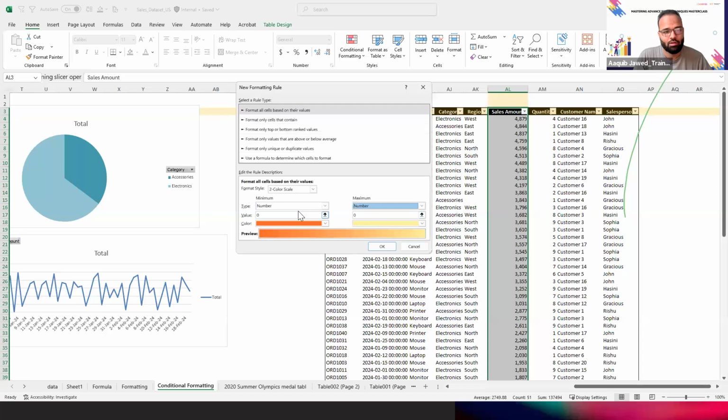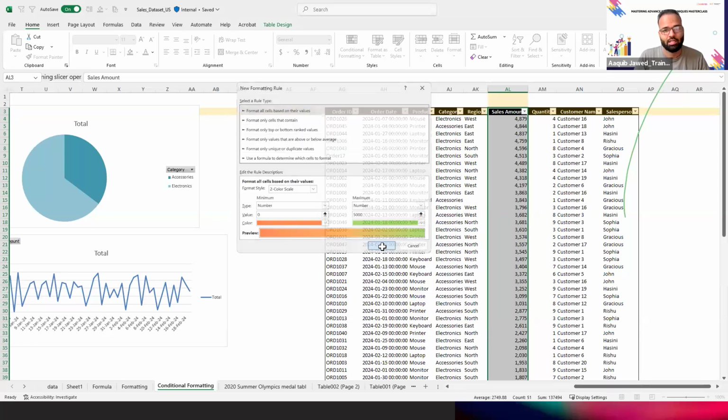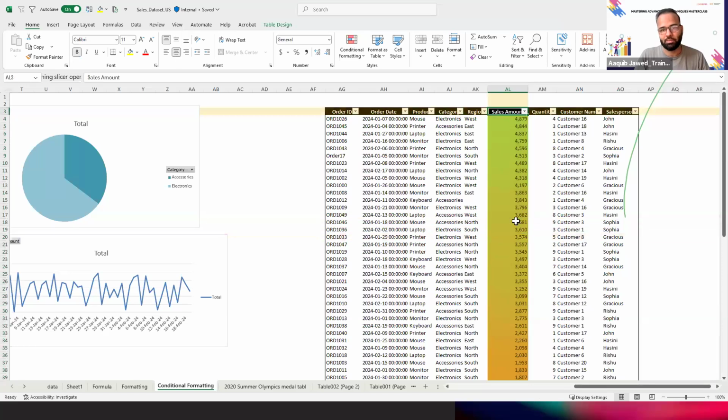Number 0 to 2000, or 0 to 5000, this color will change to green. So this is a gradient color which has come in. Here also we can change it. The moment I make it 500, this will become red. Automatic. But I don't want that. I want a clear bifurcation when it is 2000 and above.